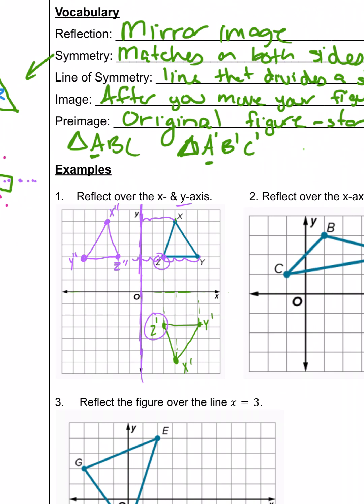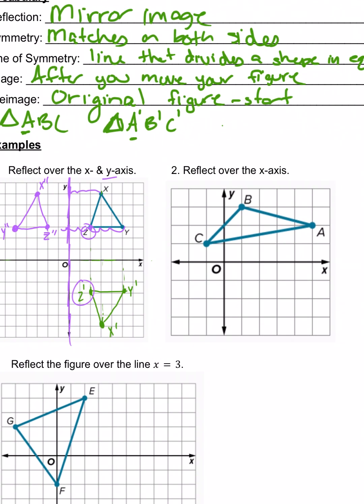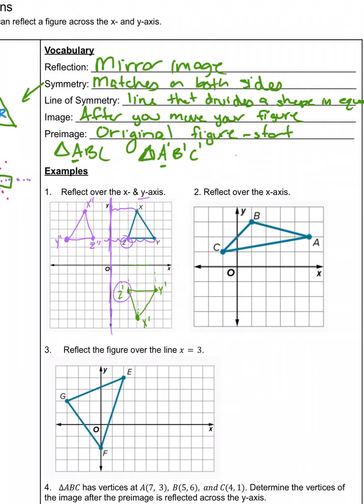Now let's look at number 2. This one we're just going to reflect over the x-axis. So just this x-axis here. And we count. C is 1 above, so then C prime needs to be 1 below. And notice I'm not moving it left to right, I'm just flipping it one direction, so I'm just flipping it down. Or in number 1, that purple triangle, I just moved it left, I didn't move it up. So I'm only moving it in one direction, either left to right or up or down when we're reflecting.